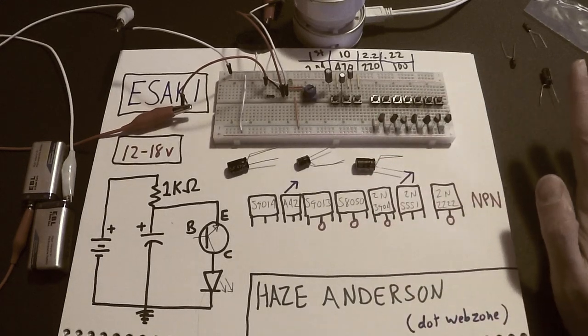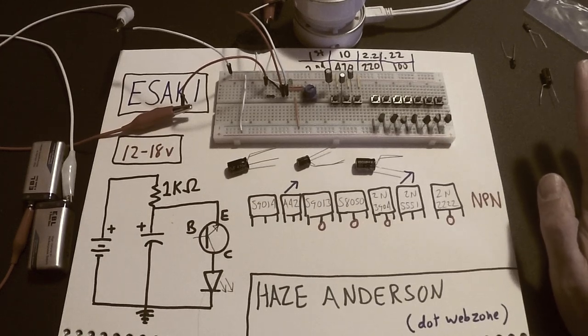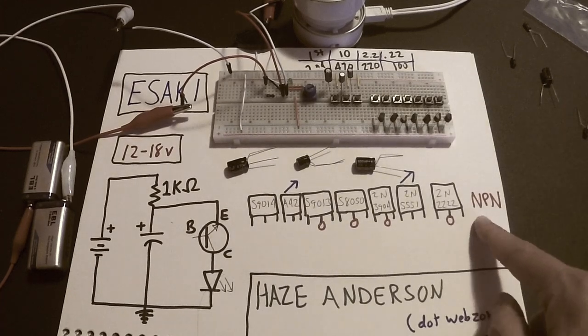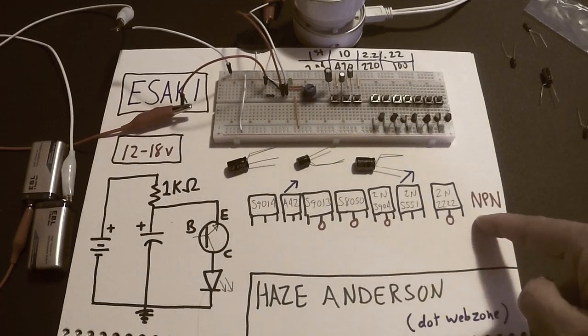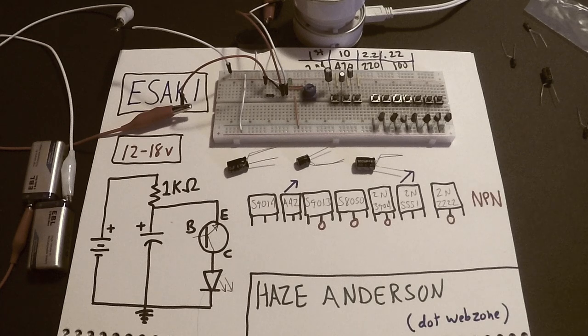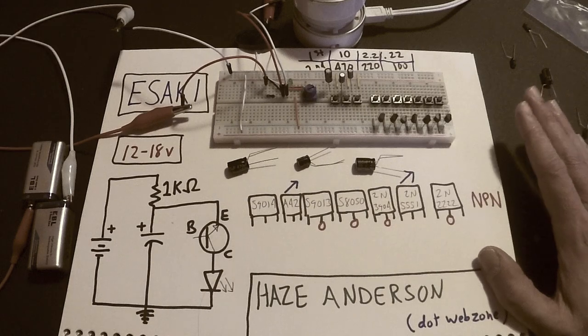Well basically I just had a bunch of transistors and I wanted to try out the ones, I wanted to see which ones would work. Out of the ones that I tried for the most part only NPN type transistors worked. For the PNP I definitely swapped the polarity around. So that was not the issue there. It's just they don't do the trick for whatever reason. They probably can but the voltage may need to be different. I really don't know. But for right now I'm just going with what works with this particular circuit.